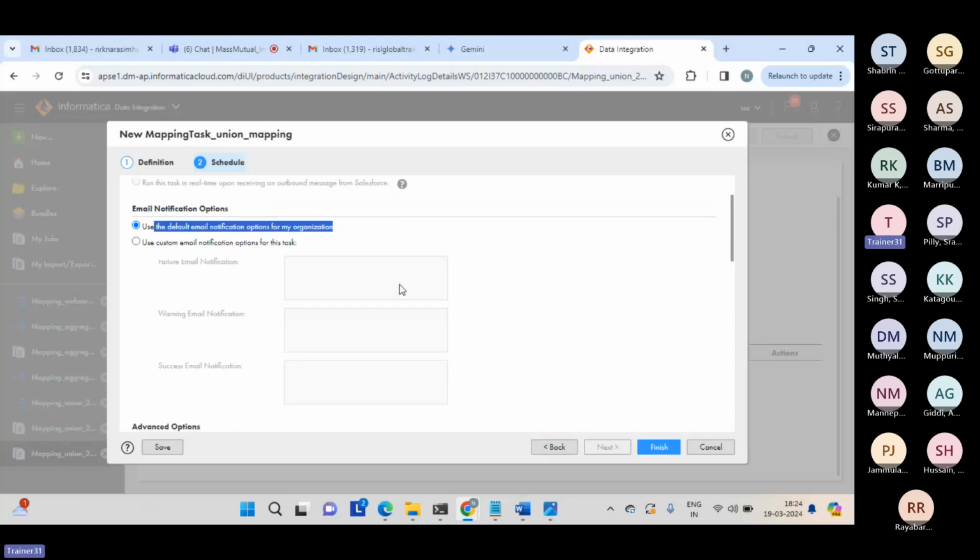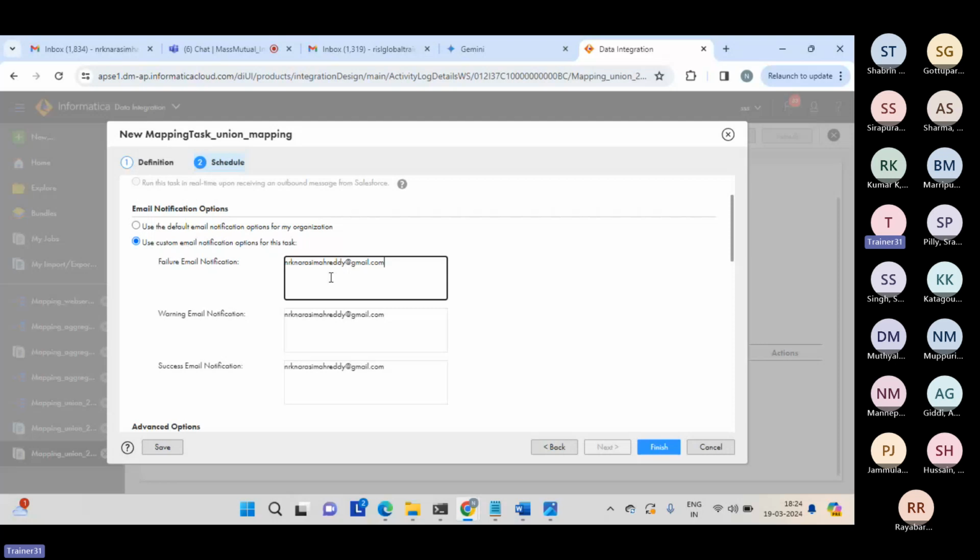If you want to capture only failure messages, you can supply it here, or warning, or successful email notification. For example, for the success case I'll supply my email ID, at gmail.com. Or if you want notification for all cases, warning or failure, we can also use it. Any number of mail IDs can be added over here.